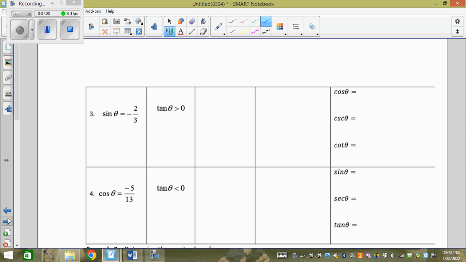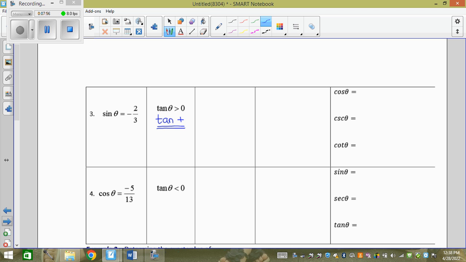Okay, this is the hardest way they can ask it, but it's not hard. It's just that you have to remember how to do it. So I gave you quadrant 1. That was pretty easy. I told you it was between 90 and 180. I told you quadrant 2, just a little bit harder, right? This one, they are giving us a trig ratio followed by telling us that tan has to be greater than 0. If tan has to be greater than 0, they're saying tan has to be positive. Now, them telling me this gives me enough information to figure out what quadrant I have to be in.